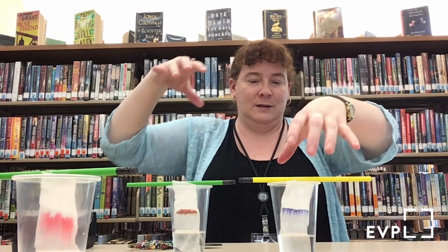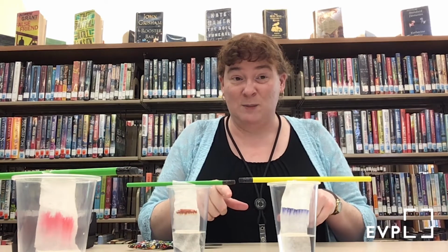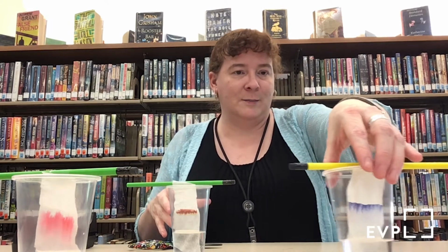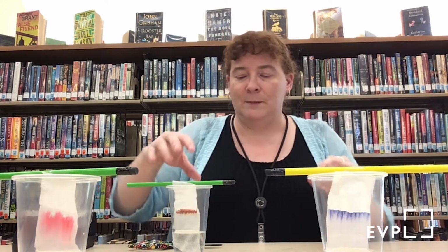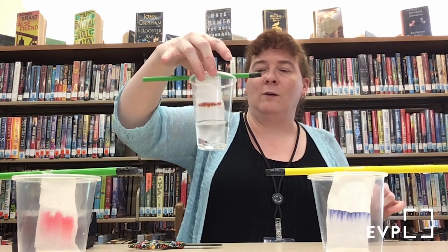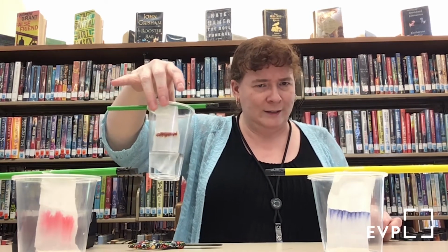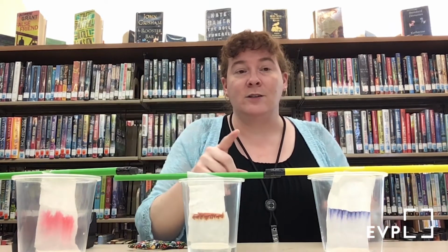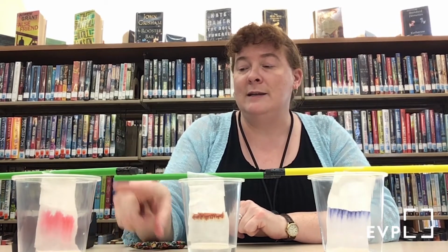How about purple? Anybody think what colors you might have to mix together to make purple? Well, if you look, some colors are starting to show up. You can just see them. And here we have brown. What colors do you think you'd have to mix together to make brown? That's a confusing one. And actually, there's also one more primary color. There's red and blue. Can you think of what the other one is?